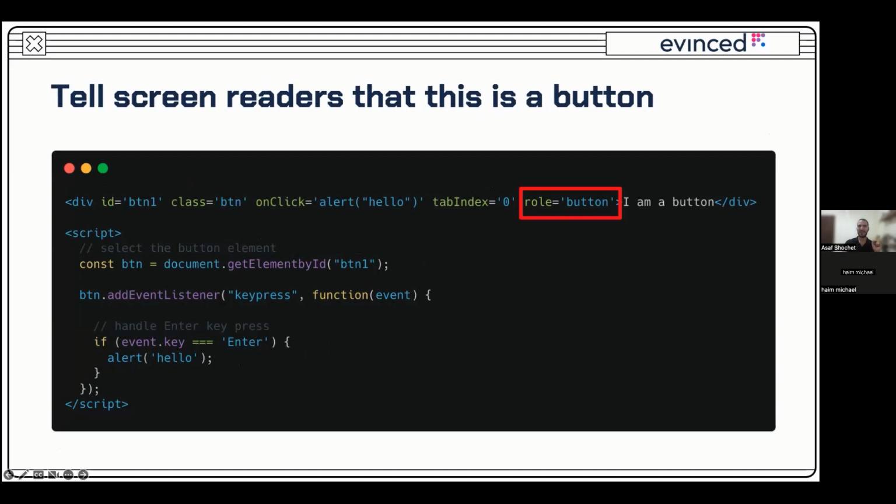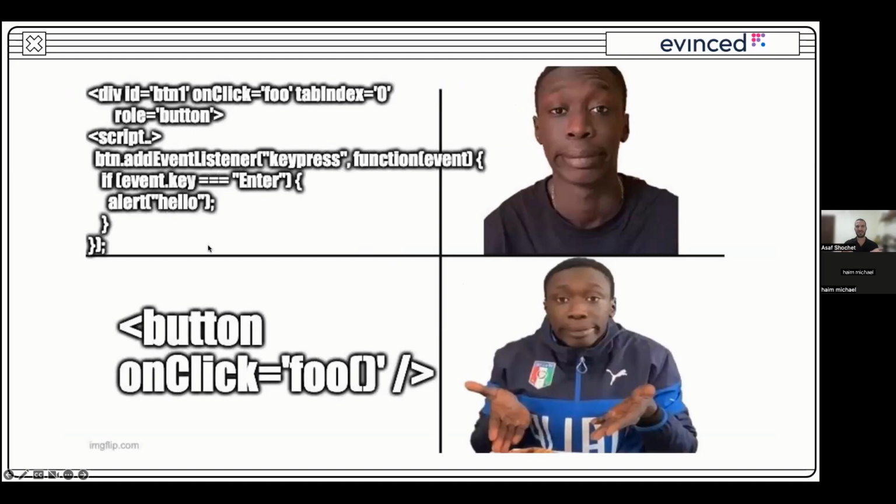But the problem is that this is a lot of code, and it's also not very good. I mean, the element ID here should be dynamic in a way. And what if I have a different operating system? I mean, Mac also supports the spacebar and Windows supports Enter, but they do things differently. There is a lot of code here and we need to test it. What if I told you there's a different way? What if instead of doing all this code, we could just use the button tag?